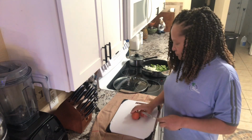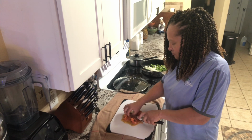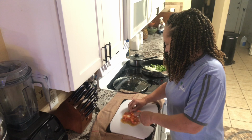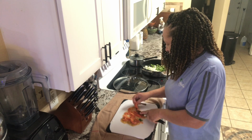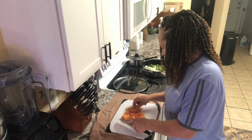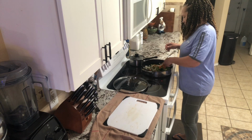I'm gonna take my tomato. This was a frozen tomato from my garden. That's why it's so juicy. It's falling apart because I just took it out of the freezer. I just want to get this top part off. Throw that in my bowl. Just get that ugly top part off. I'll cut this up a little bit. Put that in the pot. I can turn this up to about 2 now.